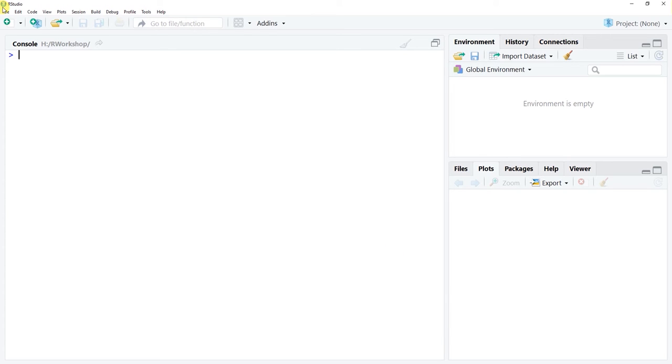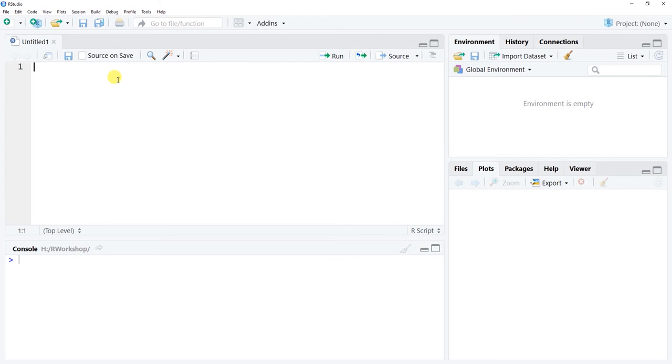To get started, go to File, New File, R Script, and open up our R Script editor here, which will become our R script file when we save it. Let's make a note here that this is logistic regression that we're doing in this tutorial. As an initial step, let's make sure that we set our working directory, which is the folder in which the data that we're going to be accessing for this tutorial resides.